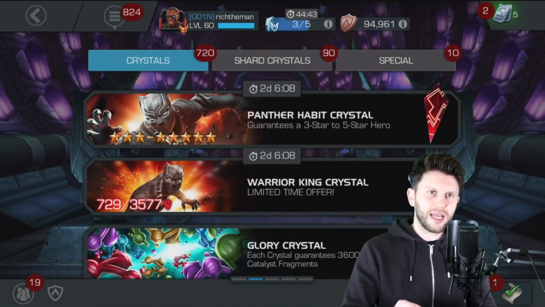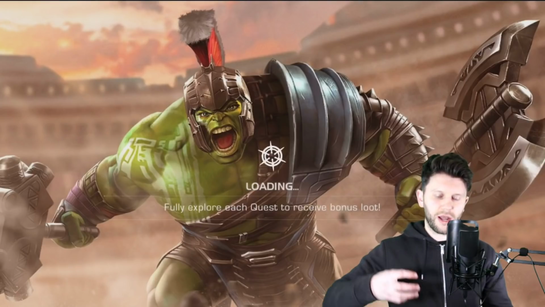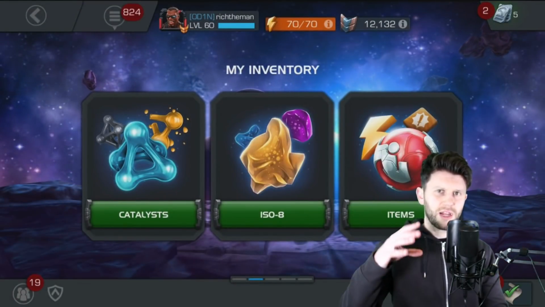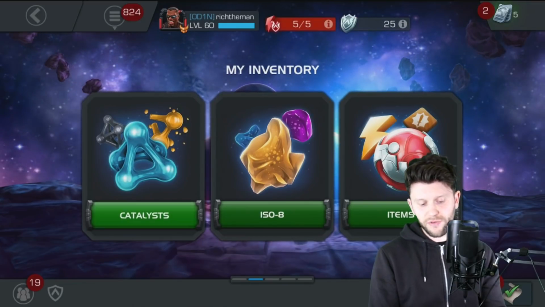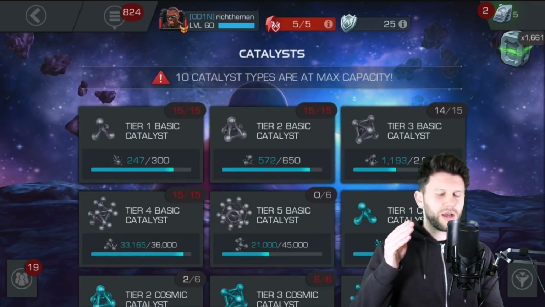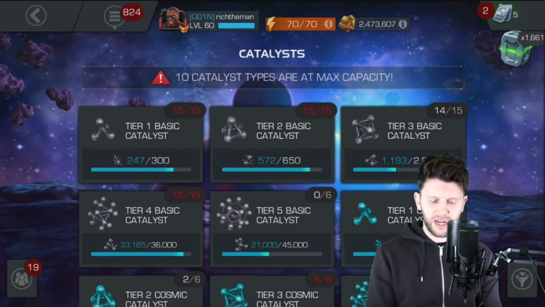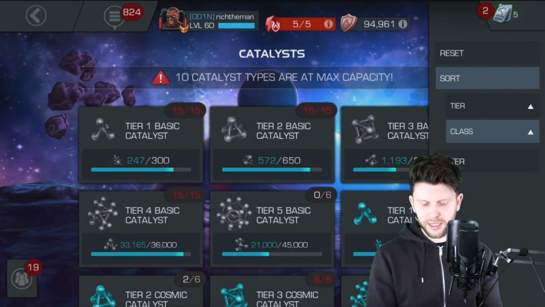But the main thing is that I've saved this stuff up because I want to hit up my inventory and make sure that I've got all of those rank up materials in order to progress the 5 stars that I'm going to get out of that crystal opening further. I'm hoping I can get him within the first spin, but obviously that's fairly unlikely. However, anything is possible in this game.